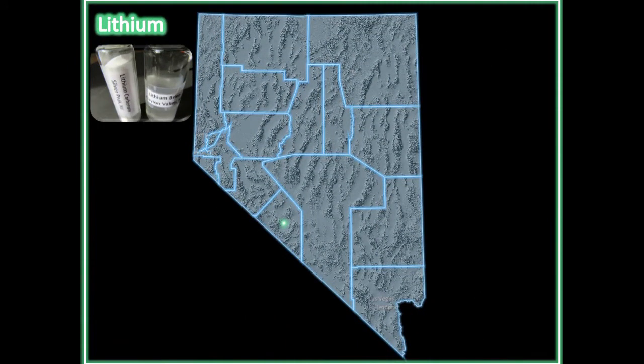Lithium. All that is mined is not in the form of a rock. In the case of the only lithium mine in the United States, water is pumped out of the ground and evaporated to form a lithium-bearing salt that is processed and dispersed across the globe to be utilized in several different fashions.